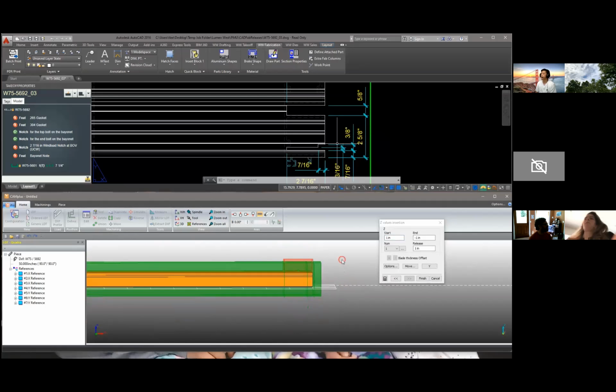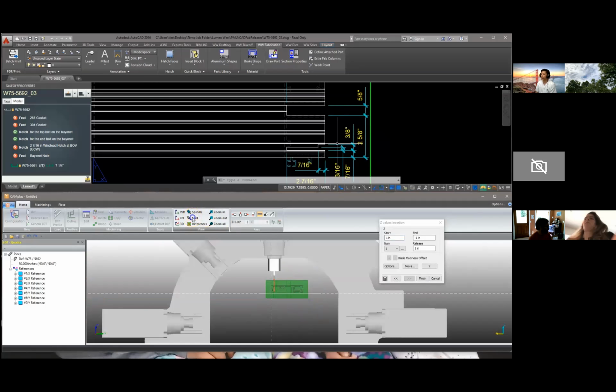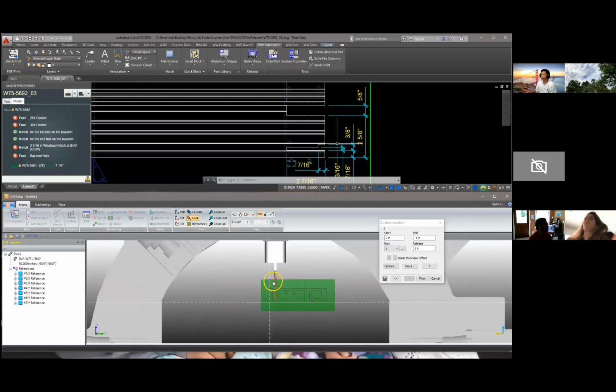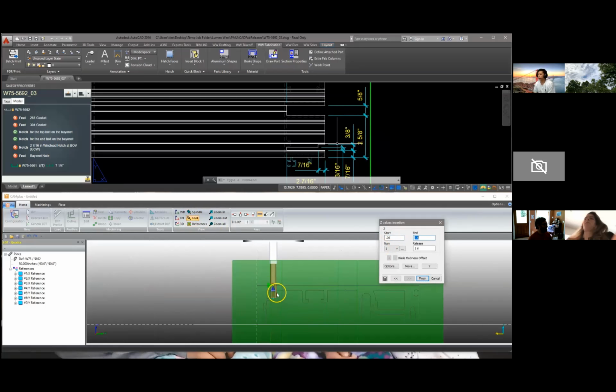Now we're gonna change the Z value. The Z value is how far the bit comes down to touch and cut the metal and how it finishes. We try not to go too far up from the part, and we try not to go too far down into the part because it would take too much time. We want to take minimum time to complete all the notches. And the release over here is how far the tool will be away from the part.